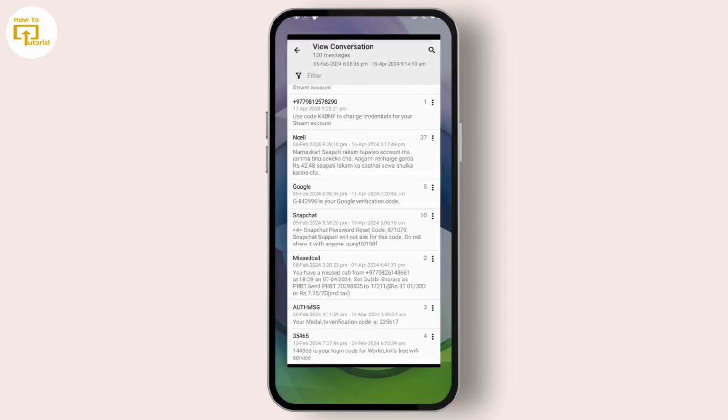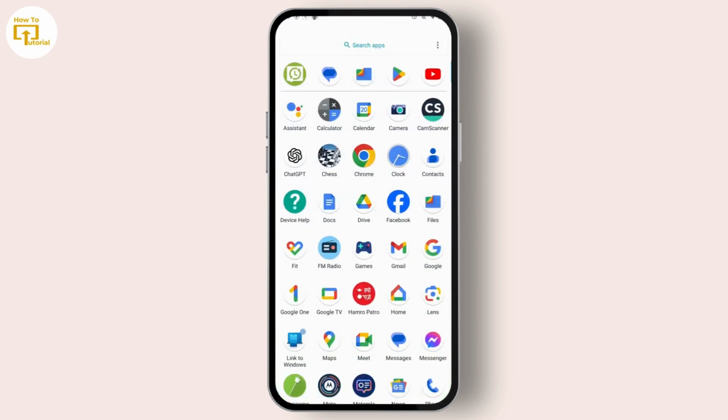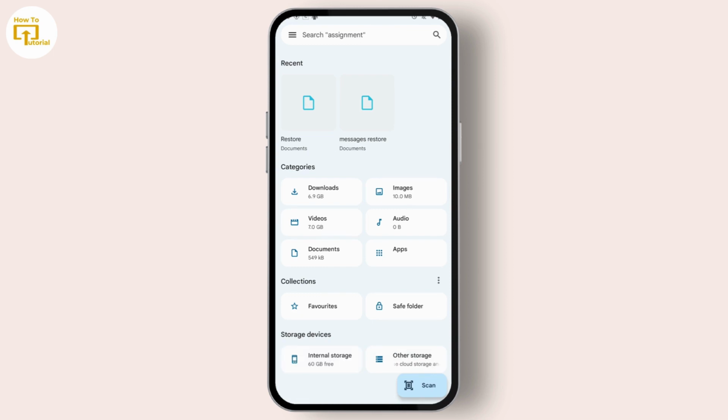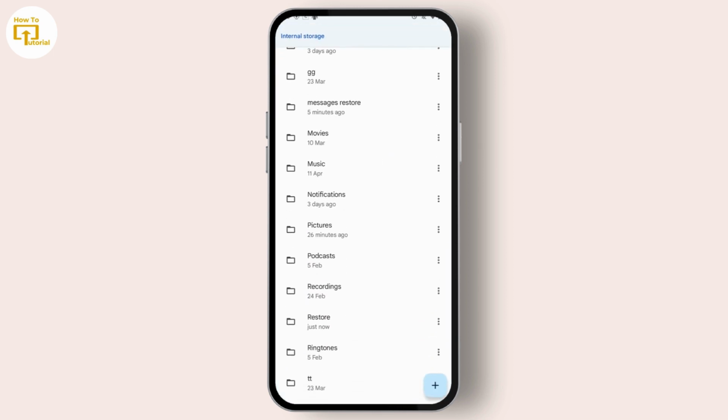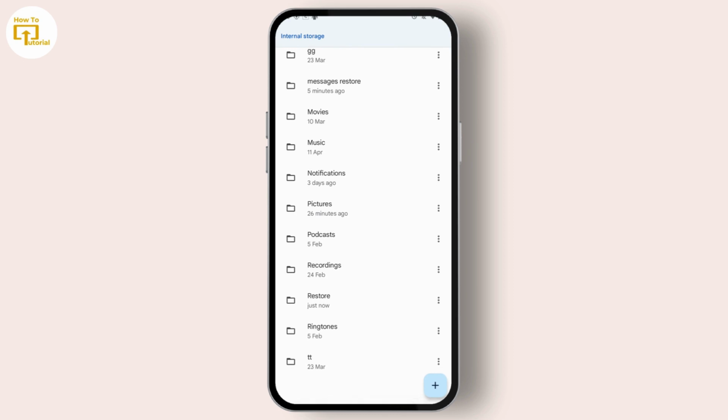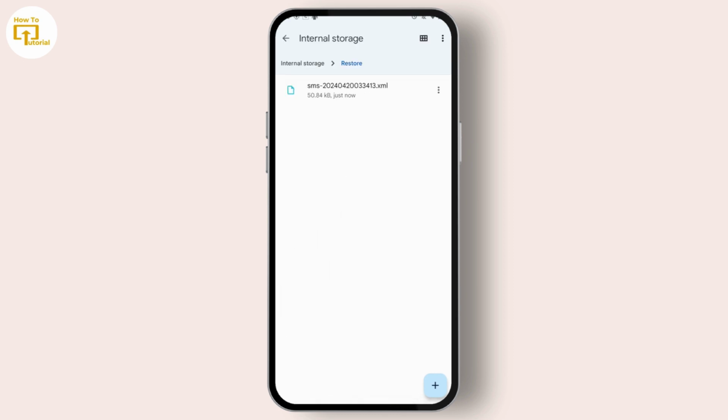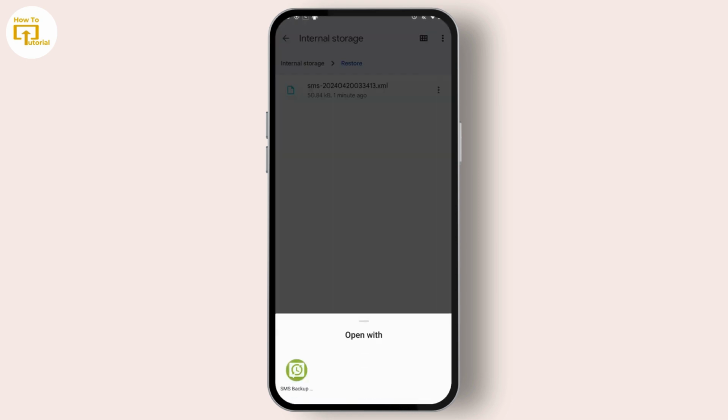If you go back and open up your files, and after opening your files, tap on internal storage and then open the file that you have just created. We named that file restored, right? So just tap on it. Here you can see the restored file. You can tap on it and then open it with some application if you like.